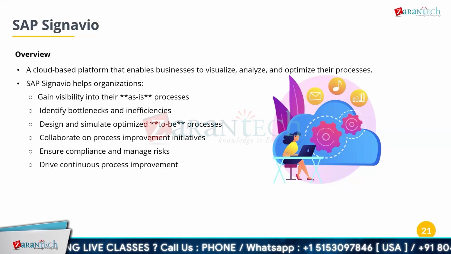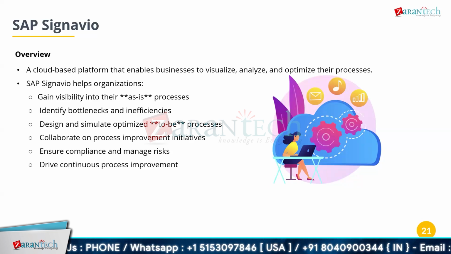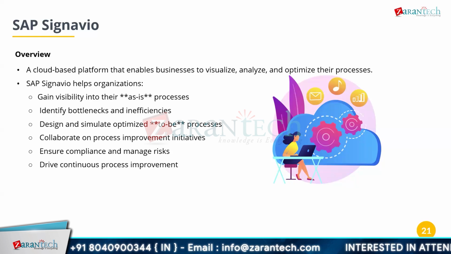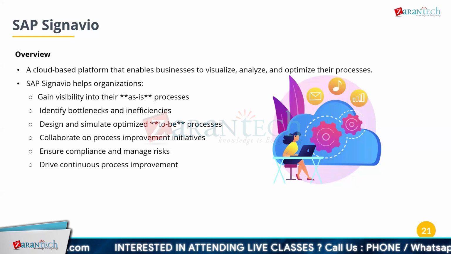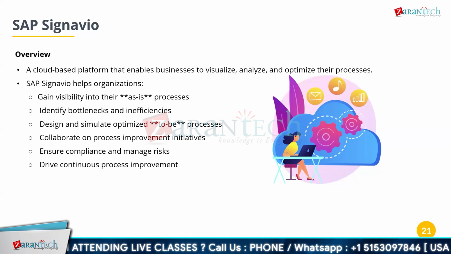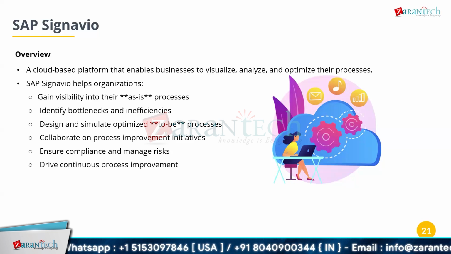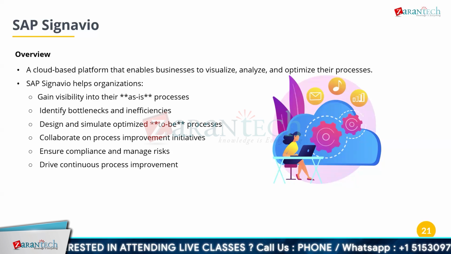What does Signavio do? Signavio helps you identify the major pain areas in these kinds of variants, and why one of your variants was fulfilled in a very short duration of time, while the other is taking almost double the time to complete the same or a similar type of case. So it will help you see where your team or your system is struggling, and it will also help you identify opportunities, whether in terms of process improvement, resource improvement, resource training, or system changes.